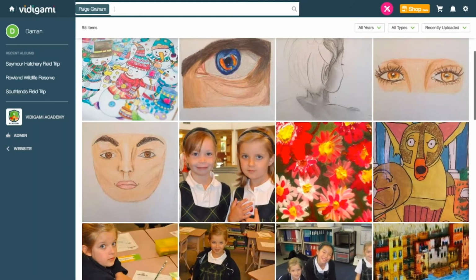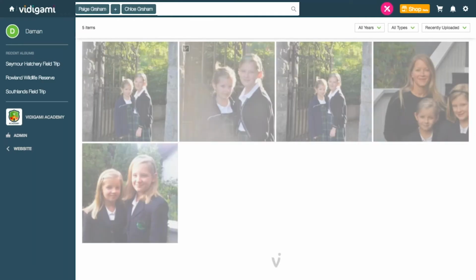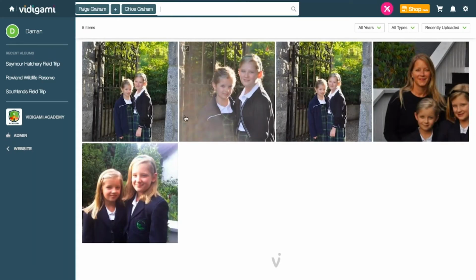And what's really nice is I can start to combine different tags that can have combinations. So I can say, not only do I want a picture of Paige, but I know Paige and her sister Chloe are going to be in some pictures together, and we're trying to find sibling related images. So I'm going to say Paige Graham plus I'm going to search for Chloe. So we're going to have Chloe Graham, and we can see that we have pictures of Paige and Chloe together.